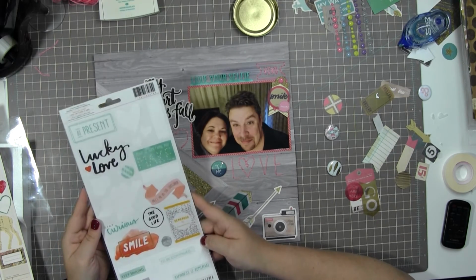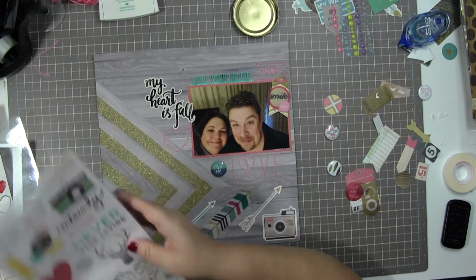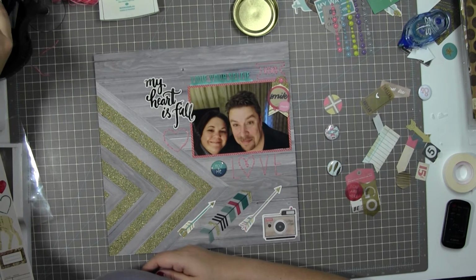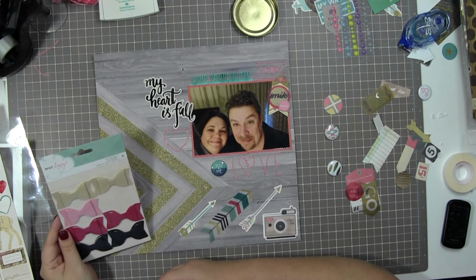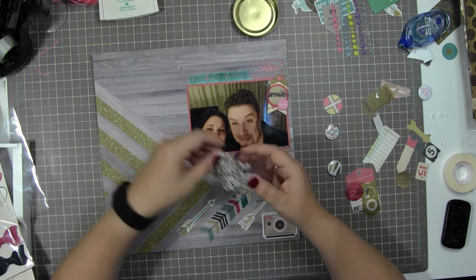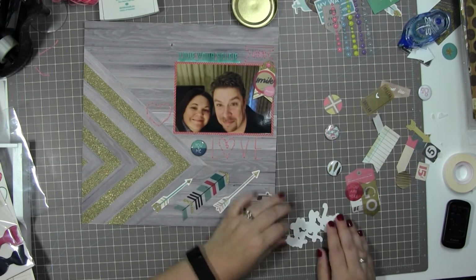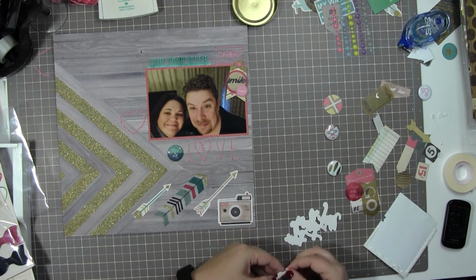These are some Amy Tan things. I could use this Lucky Love, too. I'll never stop loving. I don't know. I like that My Heart is Full, though. I think we're going to stick with it. I think I'm going to put it up on dimensional adhesive, though. We're going to stick with it and put it right there. And that's going to be our title. So let me find some dimensional adhesive that I can layer around on this thing.